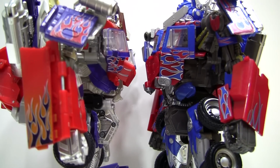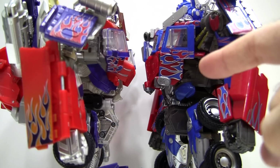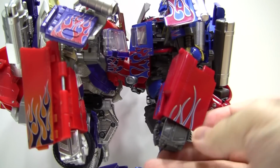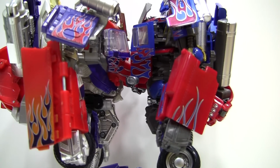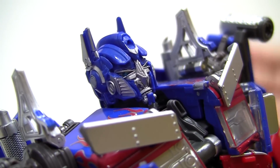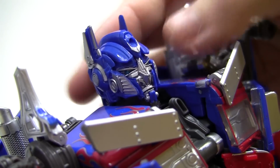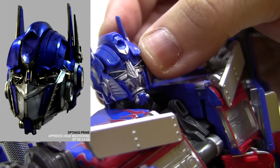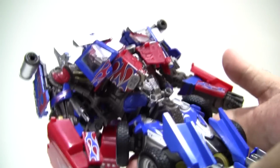It does also lead to a plethora of paint issues. Most obviously and glaringly are the excess blue flames on the ab pieces and the front of the forearms. On the sides of the forearms, we only have the tail ends of the flames and we lack that orange paint. Even though they're rather blatant, these I can still understand as necessary compromises for the transformation. The thing is, the issues regarding the paint don't stop there. There is a ton of missing paint and paint errors as well. One minor one is the mispainted crest on Optimus's forehead, where there isn't supposed to be a break in the silver. But most egregiously is the fact that many of the parts are only half painted.